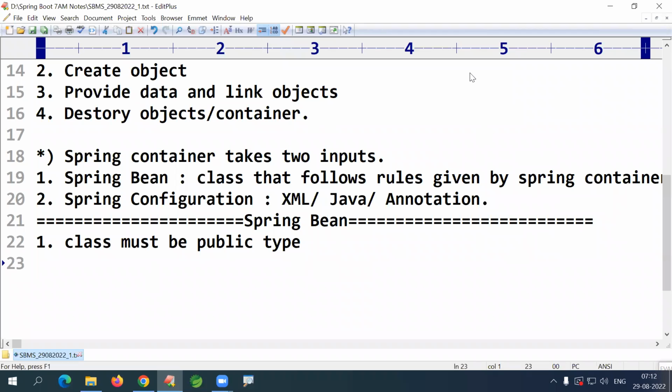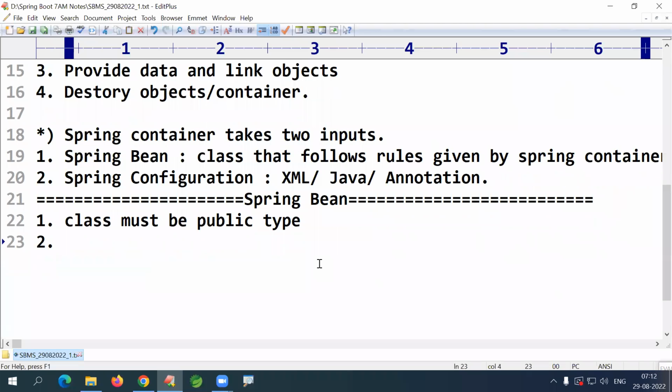Okay, so here, if you write any class, that class is recommended to be public type. Second, a good approach is to always keep it in a package. That's actually a good modularity or packaging system, whatever you call it here. Class should be in a package.